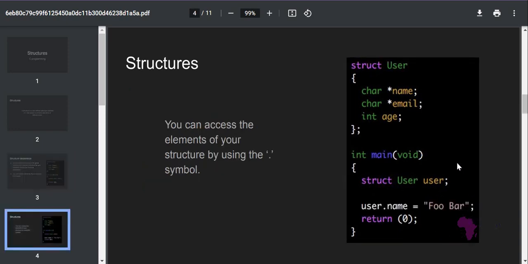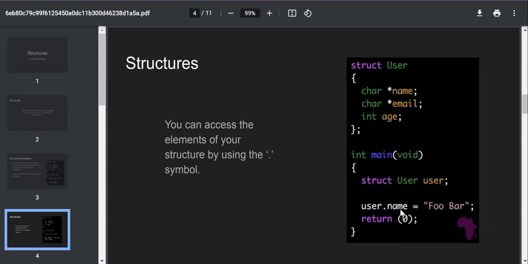Next is the structure we have been given here. It's the same thing. At this point of struct user, this is what we call the declaration. They were declaring the variable of that particular structure. Then we come to this other point, whereby this person is doing an initialization of a value into a member of this particular structure.